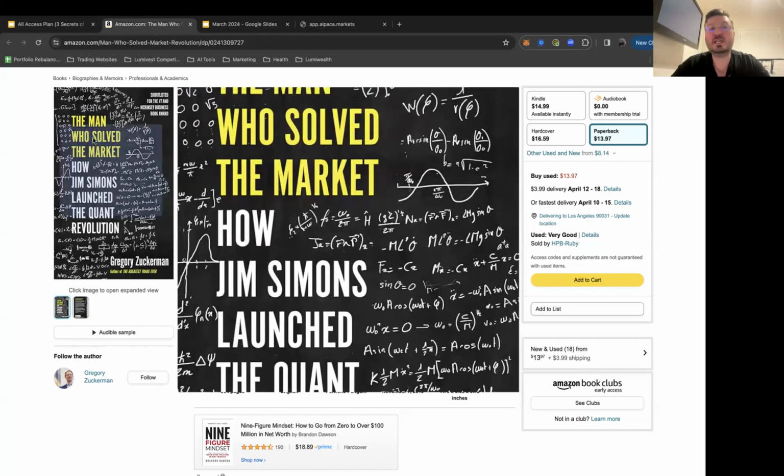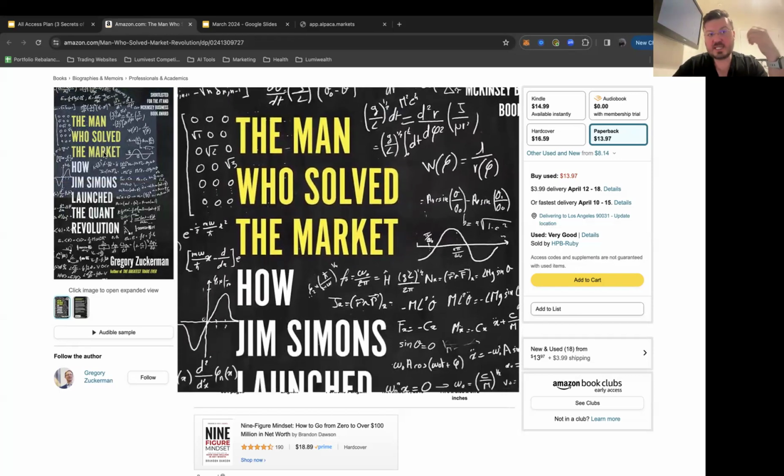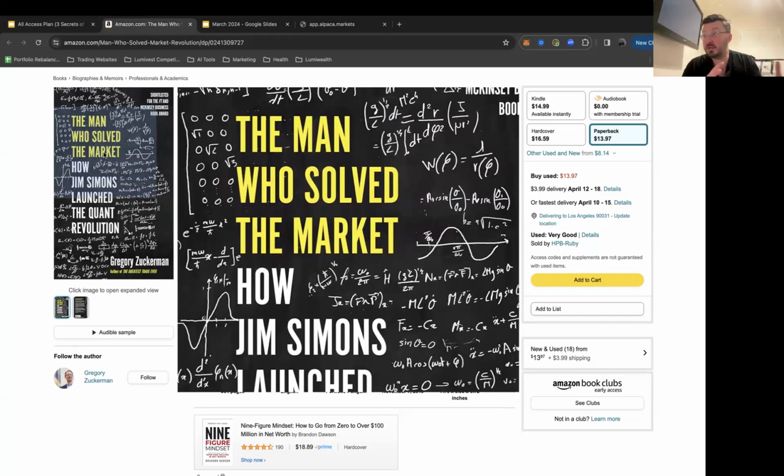So this is a book about his story of how he used to be a math professor and basically said, well, what if I took math and applied it to investments, right? And then the whole math thing turned into, what if we used computers to invest? They were doing this back in like the 80s or the 90s. It took them, I think, a good 2 or 3 years to figure it out at first. Back then, it was a lot harder to do, as you can imagine. Like Windows didn't even exist back then. But they figured it out.